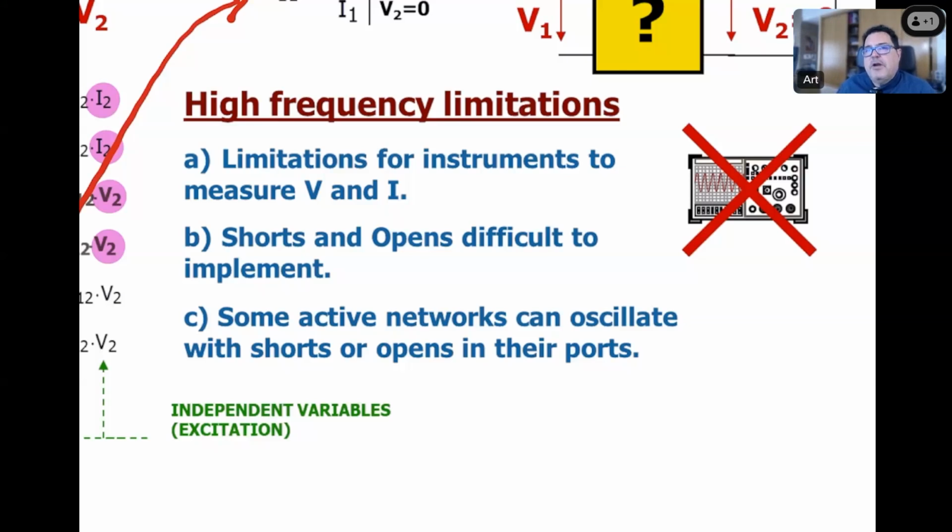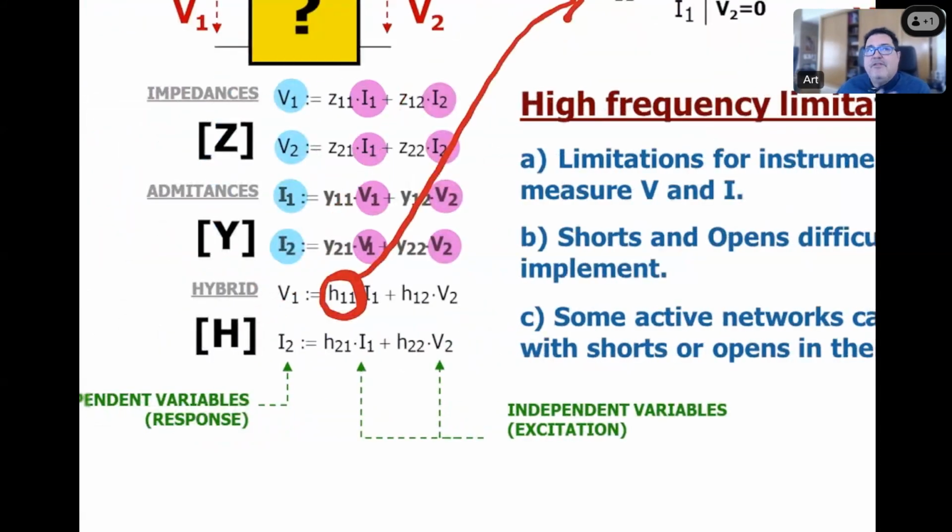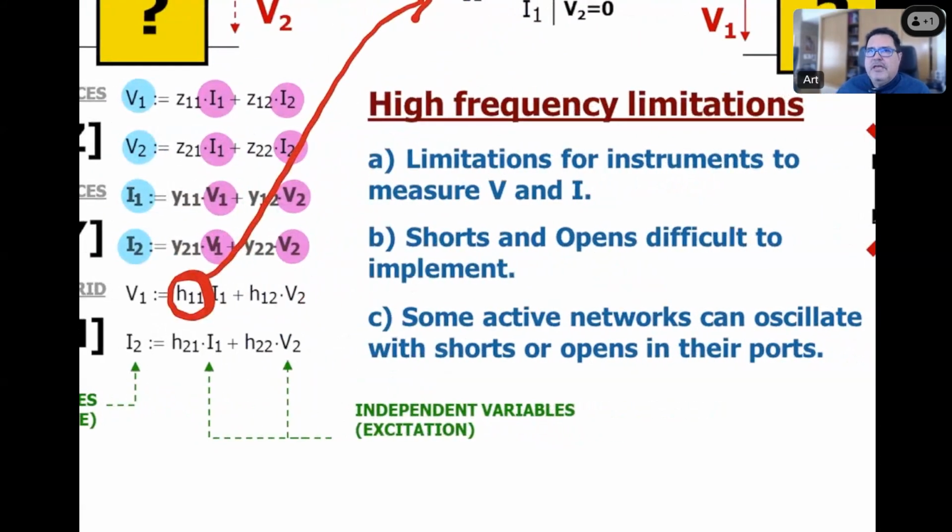That is why S parameters were created. The idea of S parameters is to be able to work with terminal impedances that are not open or short circuits. We will work with a known impedance that, like a reference, is usually 50 ohms. So is S parameters a technique that can be applied only for high frequency? No. From the circuit theory point of view, you can apply S parameters from very low frequencies up to very high frequencies, like with the other parameters, but they are more commonly used at high frequencies.